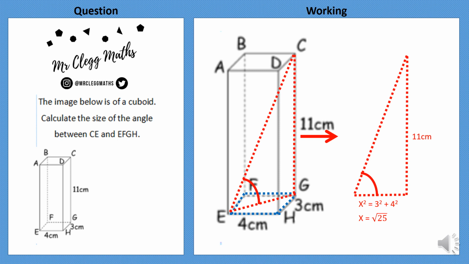That's just a little bit of Pythagoras. If that's confused you, then you might just want to go back and check out some Pythagoras questions very quickly. And the square root of 25 is 5. So I know now that this side length that's kind of adjacent to my angle is 5 centimeters. Now I've got that diagram sorted, I'm going to use sin, cos or tan.